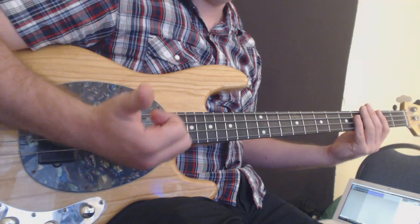Now the next one is a pluck up. And right now I'm doing it on my G string. I'm slapping on my A string, plucking up on my G string. Alternate with the left hand. So we go 1, 2, 3, 4.